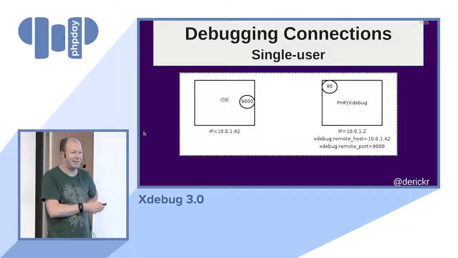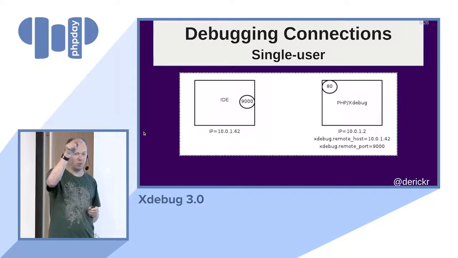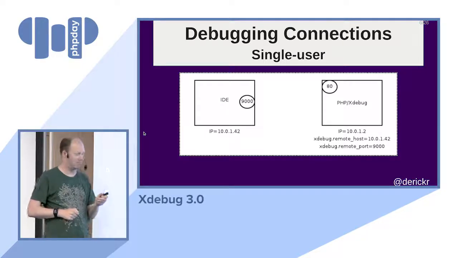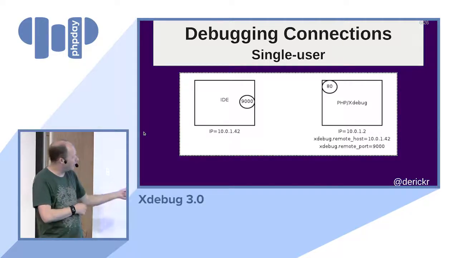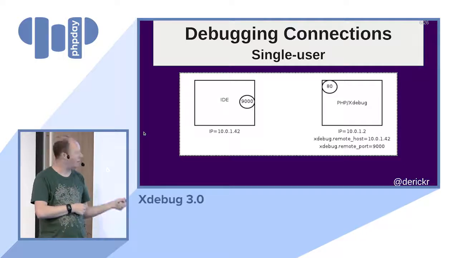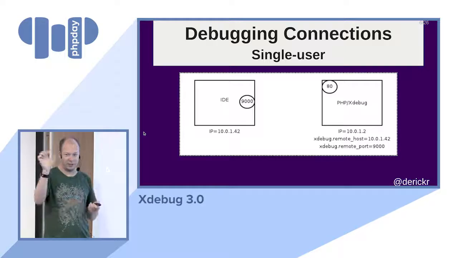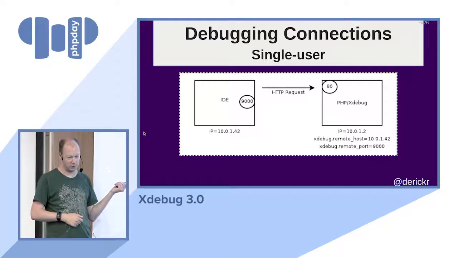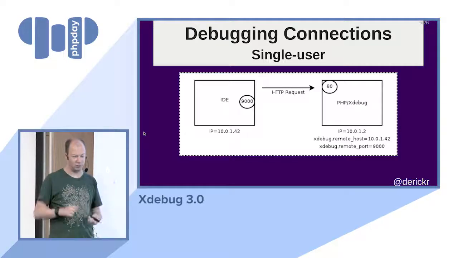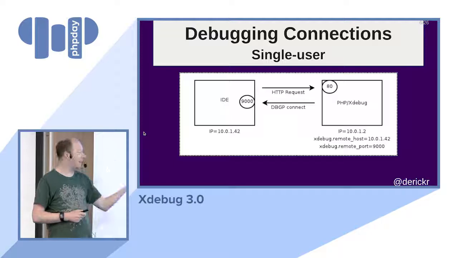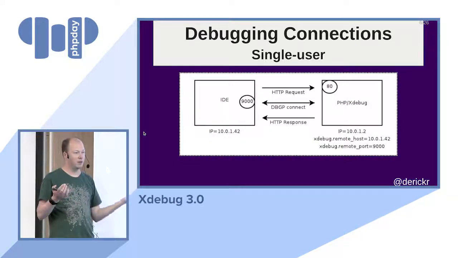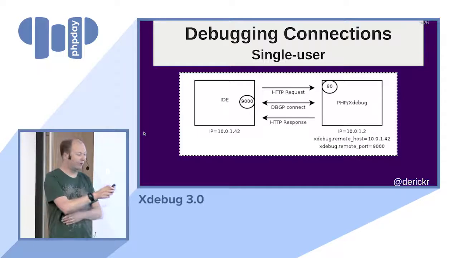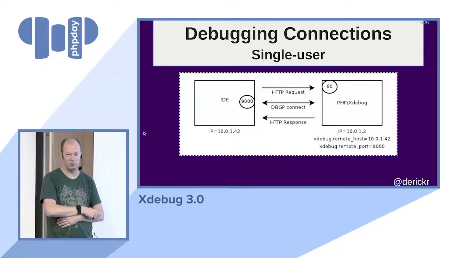So the IDE now needs to start listening on this port. That is in PHPStorm the wait for incoming debugging connections thing. I think that's what the name is. And then only when an HTTP request gets made to port 80, Xdebug sees whether the cookie is enabled or some GET parameters that say, oh, this user wants to start debugging the request. It then makes a DBGP connection to the IDE. Then they start communicating, all the breakpoints and stuff, all the you clicking yes and no and go further and step in. And then at the end, the HTTP response gets back to the same machine, right? That is this simple, basic way of doing it. However, it does require that you know the IP address of the machine that the IDE is running on.